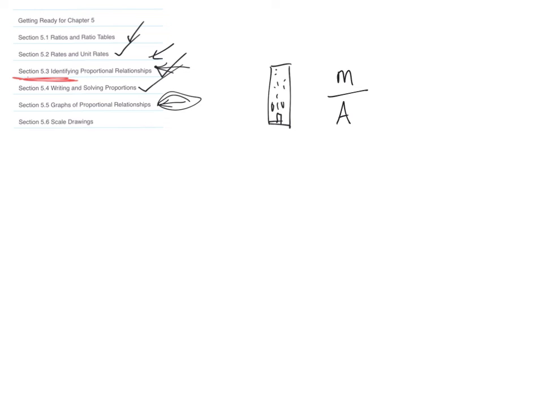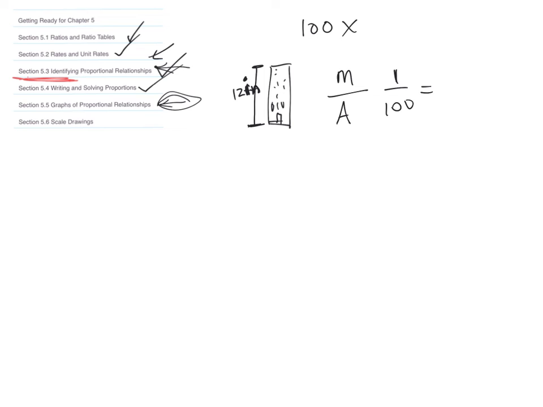A skyscraper's huge, so I may want my model to be 1 to 100, right? So I'm setting up a proportion where my scale is 1 to 100. So my actual is 100 times bigger than my little model, and let's say my little model is 12 feet tall. That's a big model actually. I probably wanted to do 12 inches. Yeah, let's do 12 inches. 12 feet's taller than a basketball goal, so that would not be a model. That'd be a structure almost. Okay, so we have a 12-inch tall model.